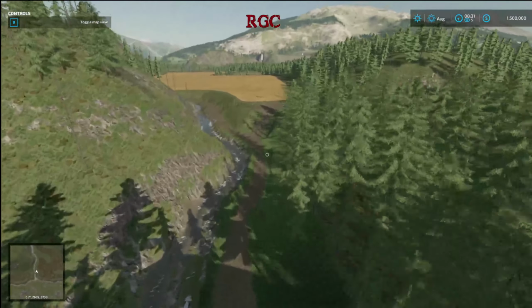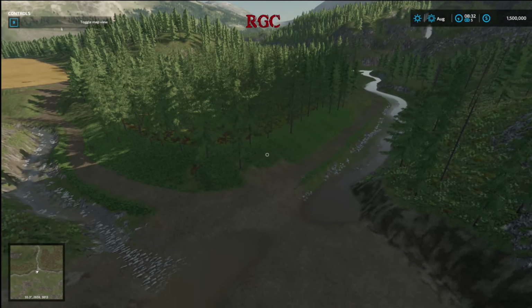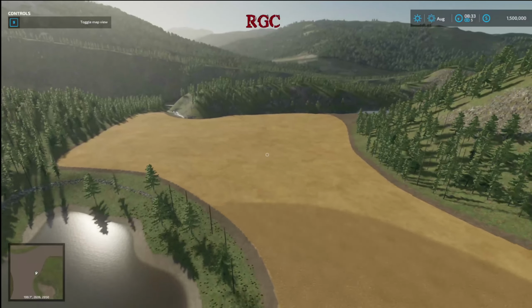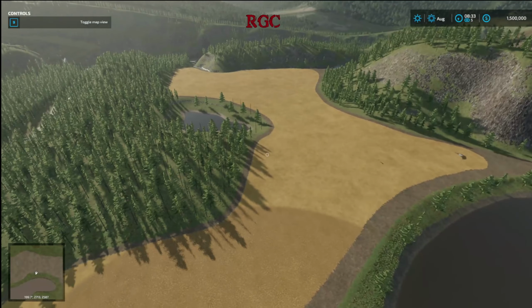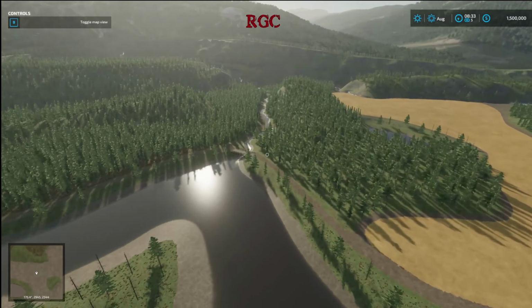All the roads have been added in. In the hardcore version of Backcountry, there are no roads, it's all trees, there are no fields, no farm, no town. So everything that I'm showing you here has been edited and added in from the save. Here's another field, a kind of cool field if you like to do things by yourself. You can use Courseplay if you like to harvest that and work that field.